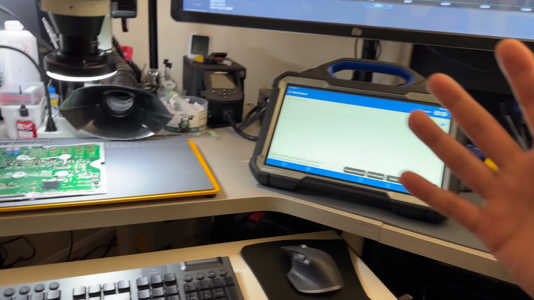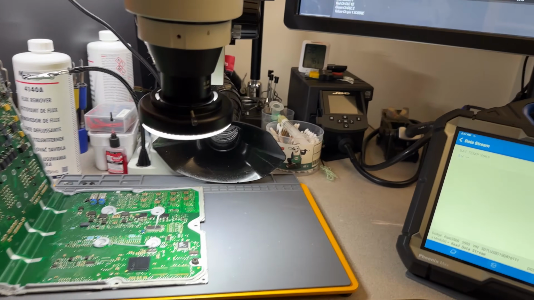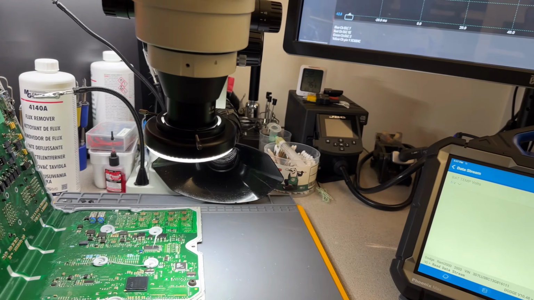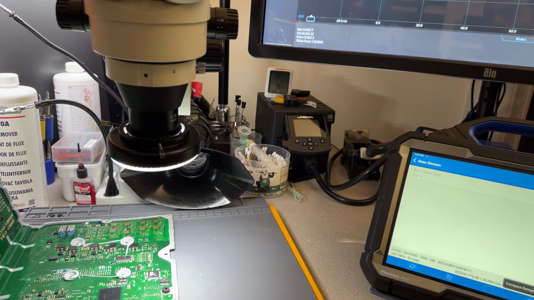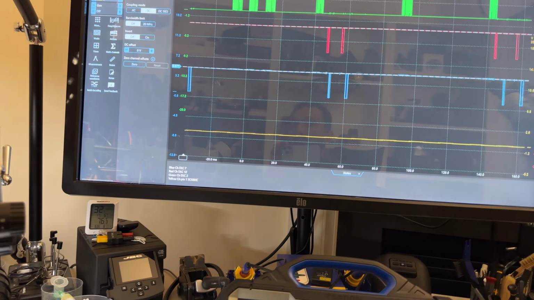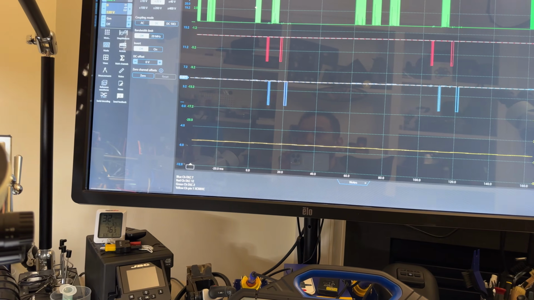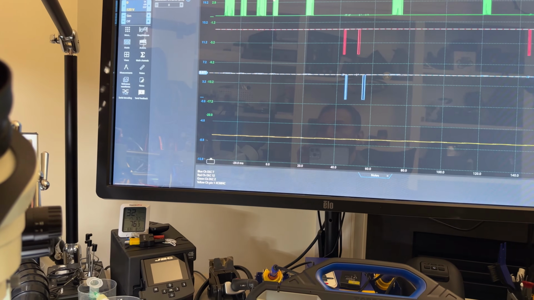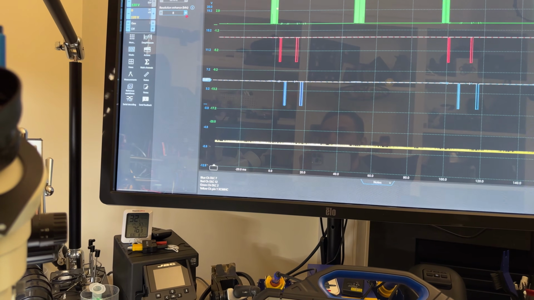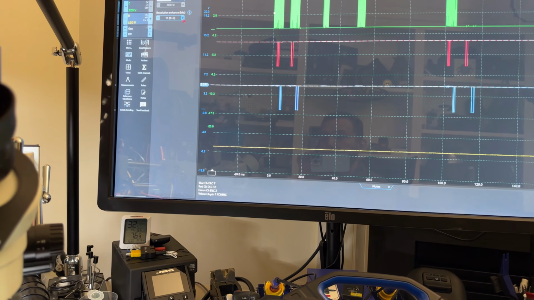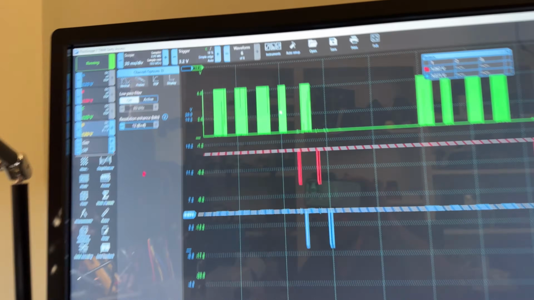All right, so that is a known good. So now let's do a few more tests. I want to use this and I want to change this a little bit because I'm going to use it for what we're doing in here. So I'm going to put channel D in 12 bits, and this is only with this oscilloscope.